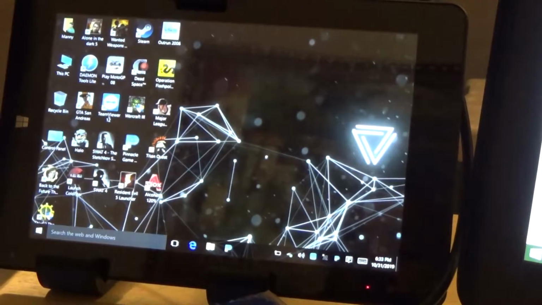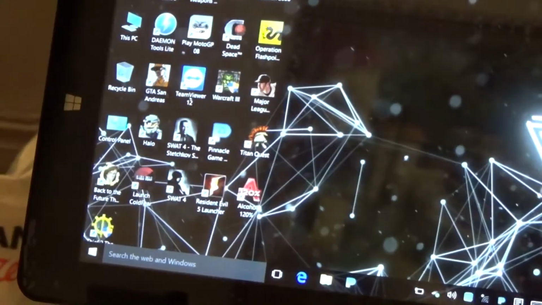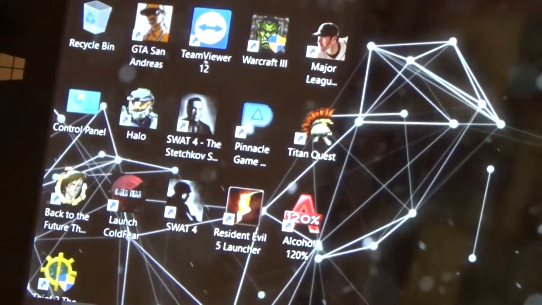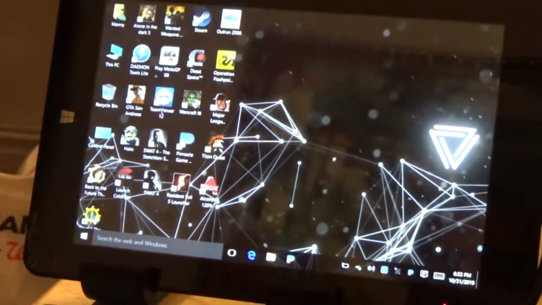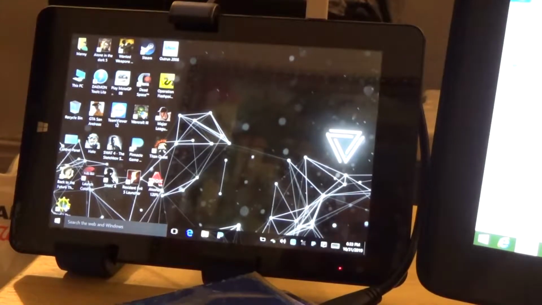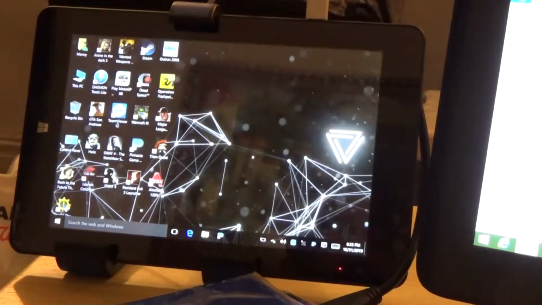I've done some thorough testing myself with several games like Back to the Future. You can see it's installed there, and a couple of other games. I was just experimenting with it, and it's a decent tablet for those older games. People just don't understand that it's not meant for newer games, it's meant for older games. That's why I purchased it, and they just don't get it.